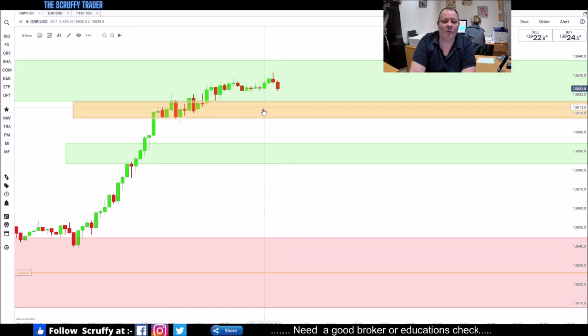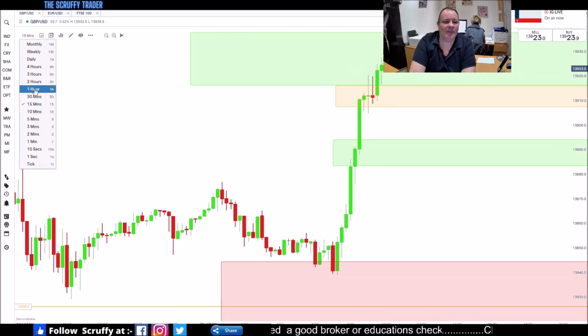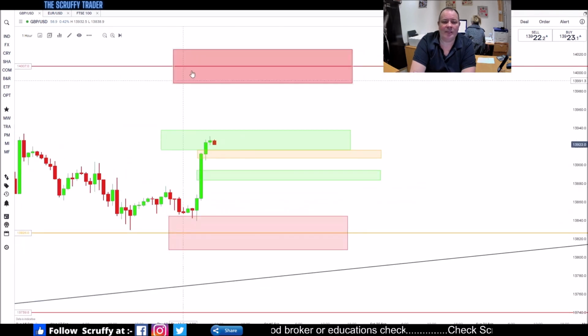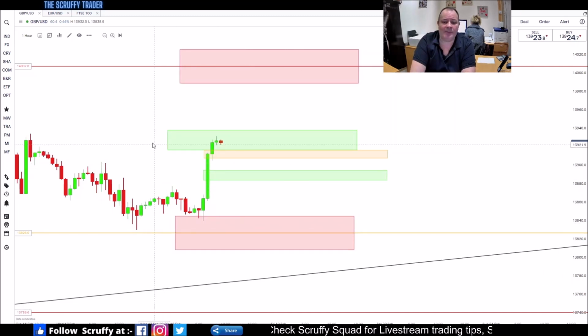So might have a little bit of a wait, and I'll quickly just move this back to the hour and I'll explain what the zones are, and then I'll run the trade. These two here just define the trading area between two support and resistance. This is a logical stall point, and you can see around this area it has been up and stalled before. This is a logical entry area. Again, you can see it there, and it's a nice zone. And then you come down to a target area, again, stall point, logical, and then you see how far you can get it to go down. Looking for 10 to 20 pips.